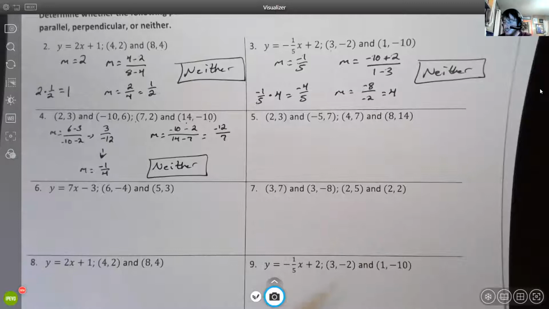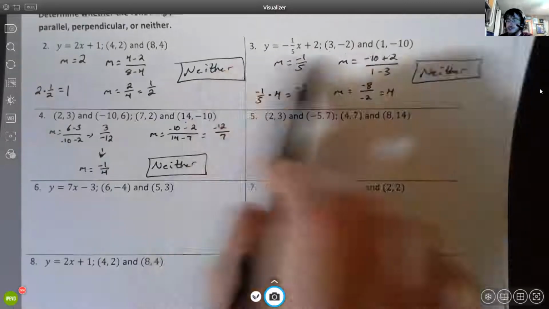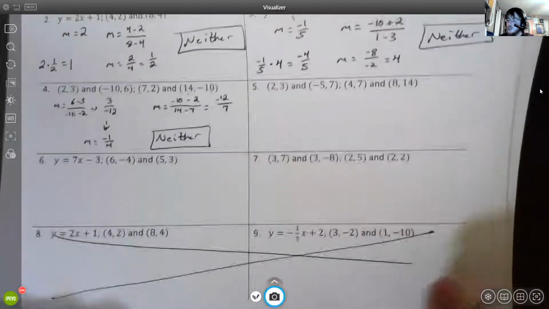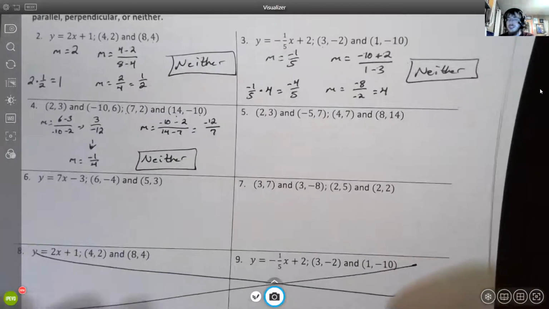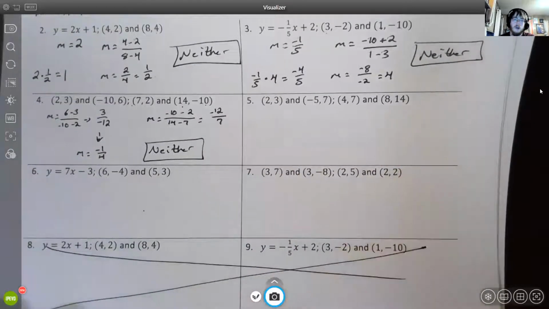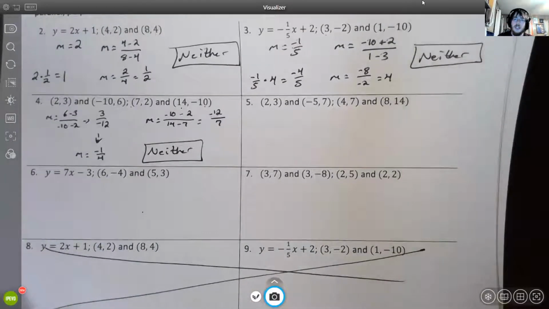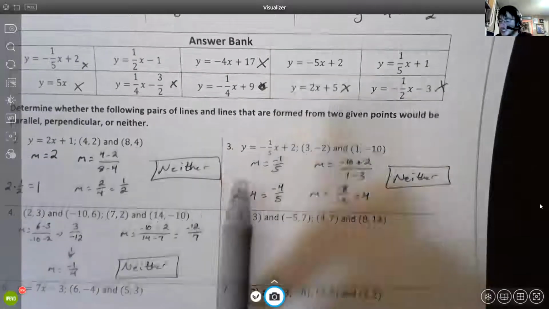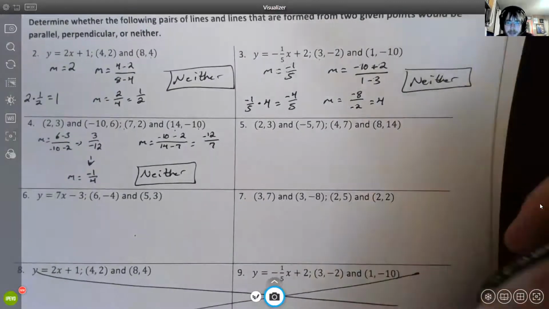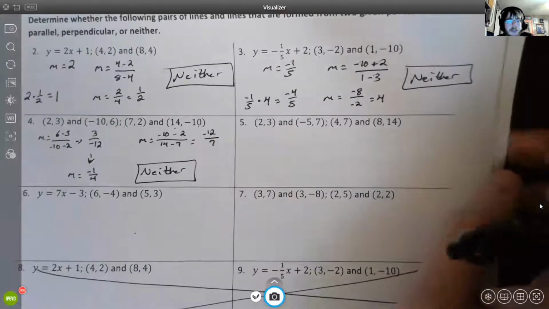All right, it looks like number 8 and number 9 are duplicates of these two up here, so that's unfortunate. So we're going to ignore those. Okay. So let's look at 5, and then I want you to try number 6 and 7 on your own. That is my bad on numbers 8 and 9, but you know, you'll get the point.